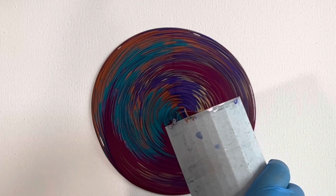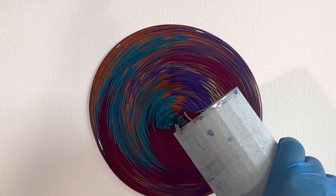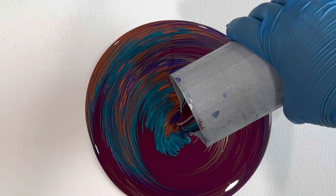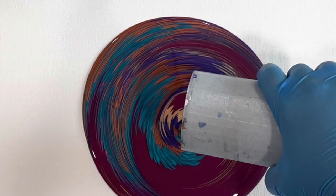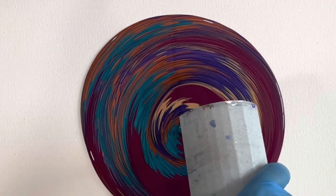Now they're a little thick for a Dutch pour, so if you're wanting to try that technique, I would recommend thinning down your paints just a bit. But using these paints is a great way to try out different pours, learn how to pour them, learn how to tilt them without having to spend a whole lot of money.